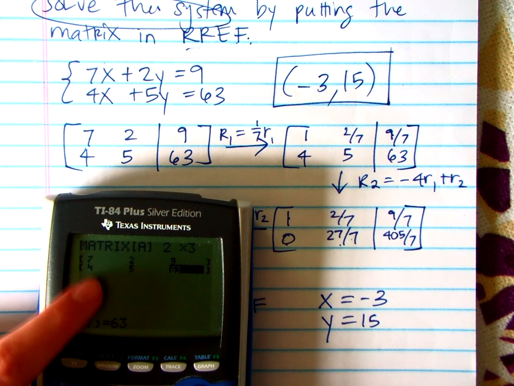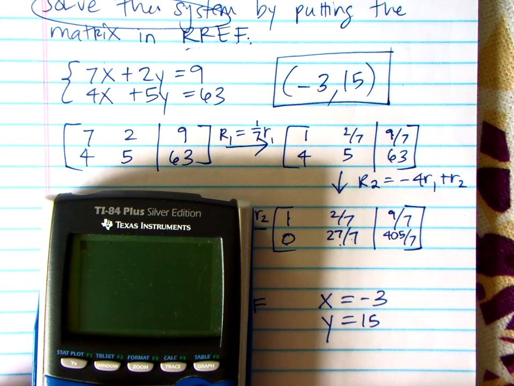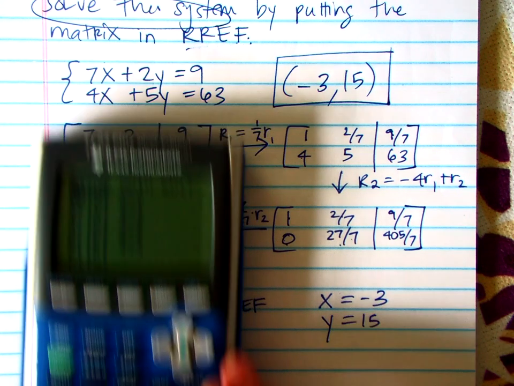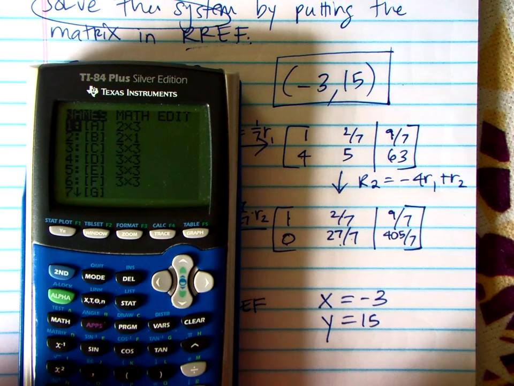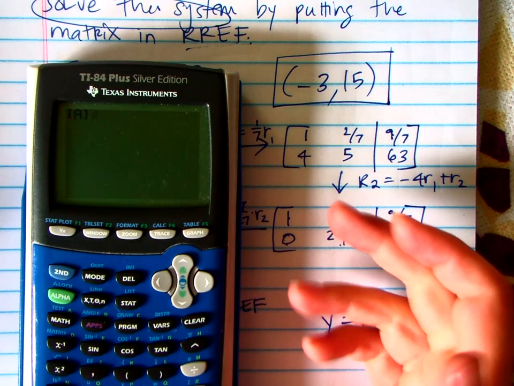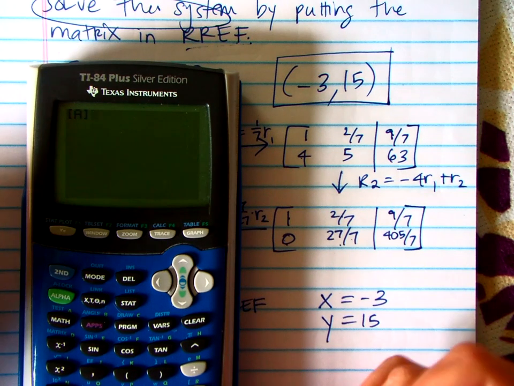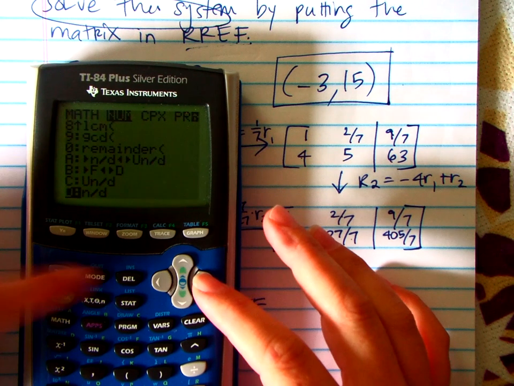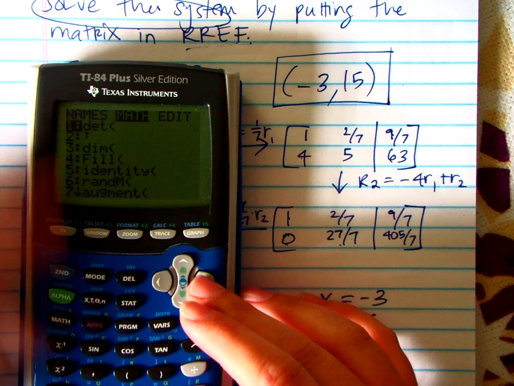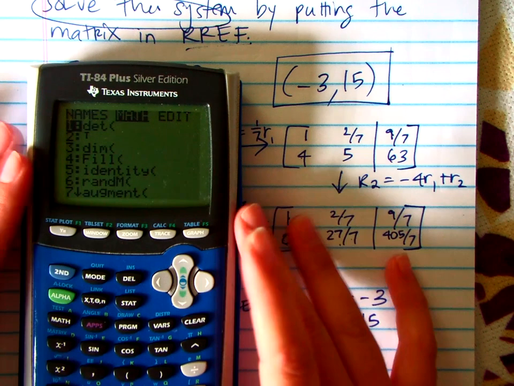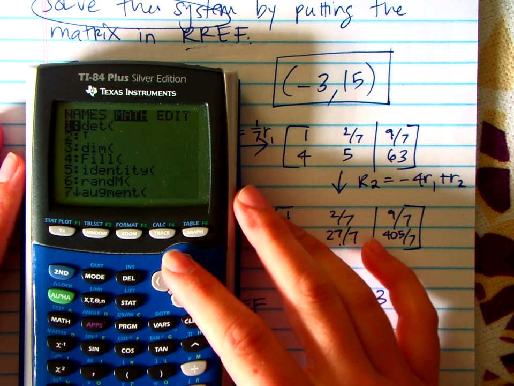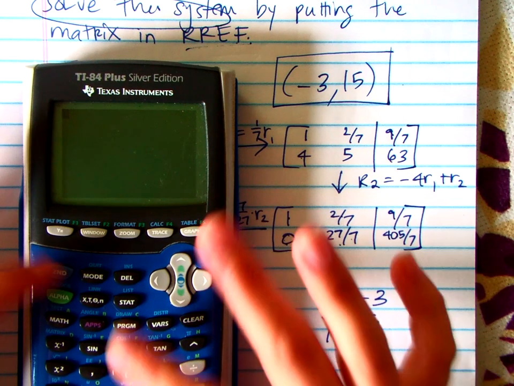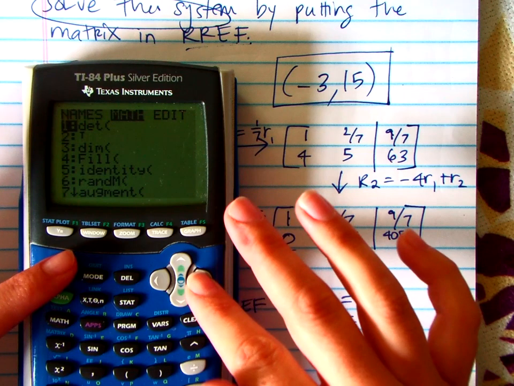So let me check to make sure before I clear. Okay, now I'm going to call up this matrix. I did second matrix again. I'm calling up the matrix, and I want to use matrix A, so I push enter when it's on matrix A. Then second matrix, math. Oh, that's right, I'm using this old calculator, so I'm going to have to reverse the order of this, of course. So back to matrix math.